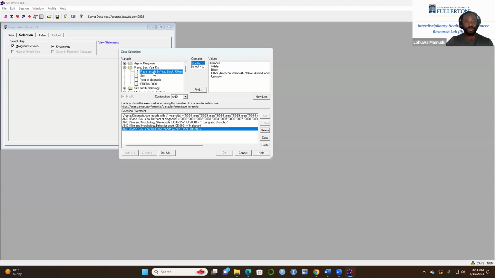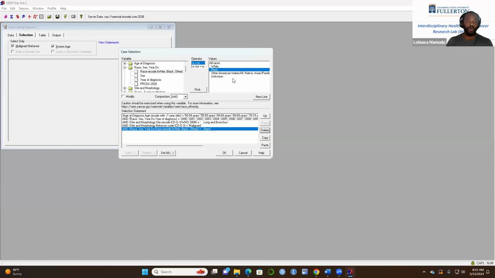You might want to focus on the Black population, or only the white population, or the other populations, which are American Indian, Alaska Native, Asian, and Pacific Islander. Assuming I want to focus on only the Black population, I can select it, which means the data I extract will be for only the Black population.